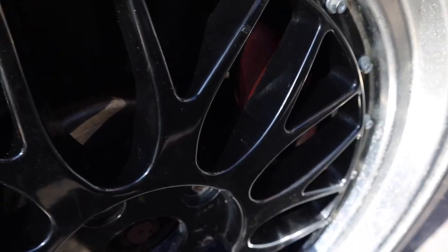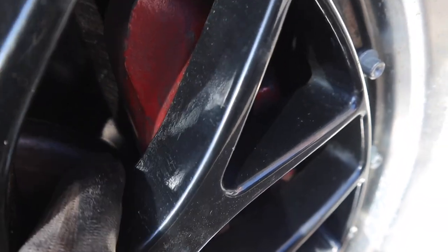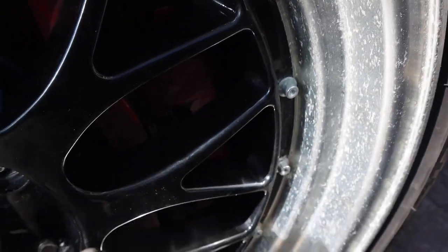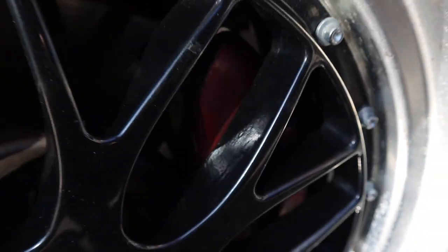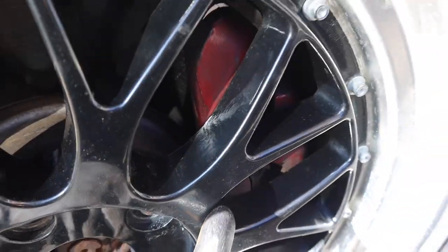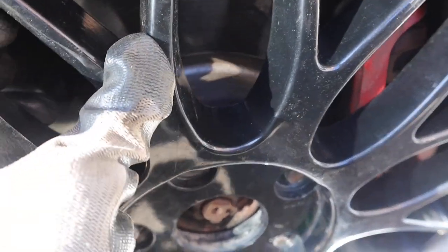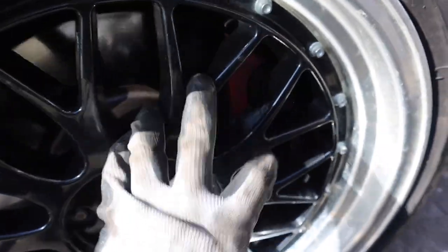Alright, so the sun is right in my eyes but if you guys can see, it's pretty much right up against the brake caliper. With the spacer it should give us just enough space to clear without the wheel sticking out too much, because that's obviously not what I want. And as you can see it can't really spin like that without the spacer. So now I'm going to show you how it looks with the spacer on.